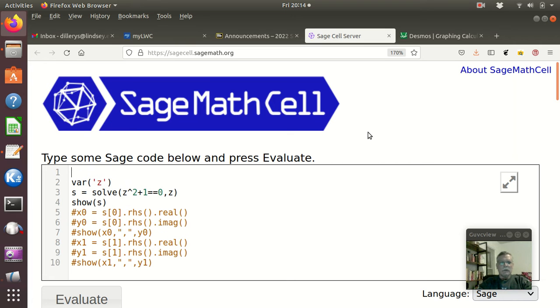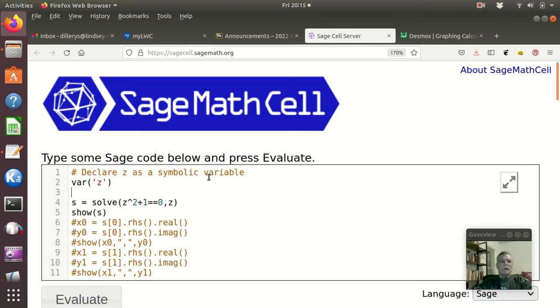But a comment is simply started with a pound sign or a hashtag sign, and so this first line, var Z, is just what I'm doing here is I'm declaring Z as a symbolic variable, so it doesn't have to have any particular value.